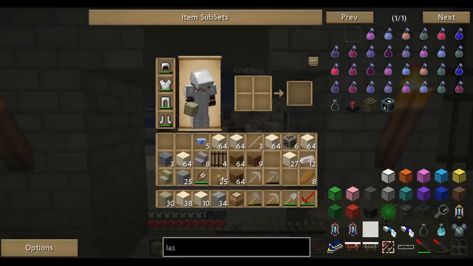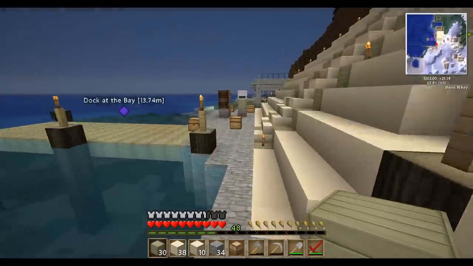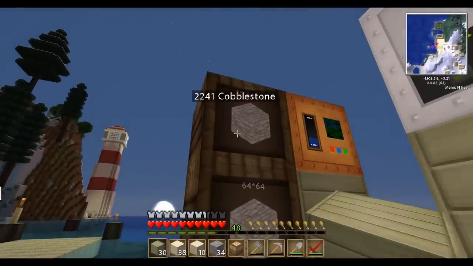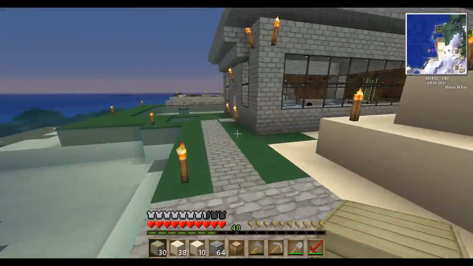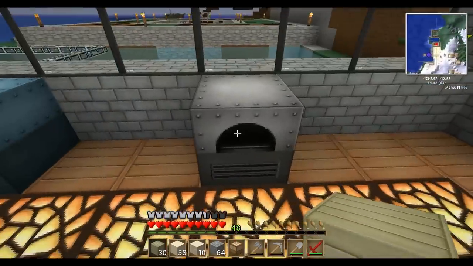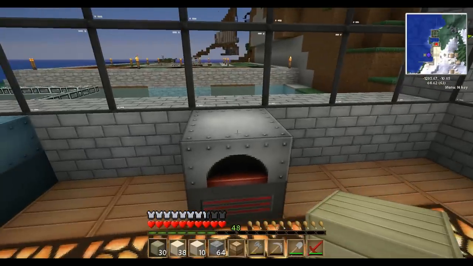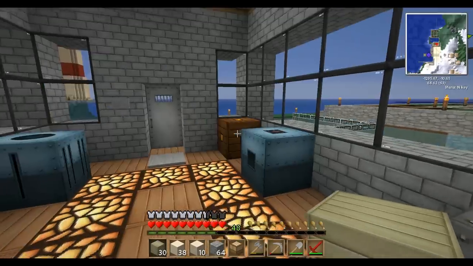Let's see, sand. Ugh, so much stuff in my inventory. All right. Let's get some. Yeah, I need some. There we go. Well, I don't know why I got three, because I can only put one stack at a time in here. Long term, I'm going to make this automatic. I can't stand this manual thing right now.